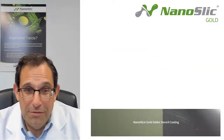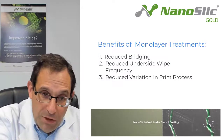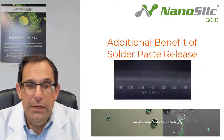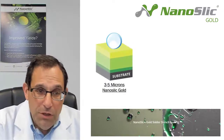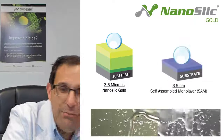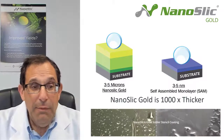This breakthrough coating technology, that is NanoSlic Gold, was the culmination of our work to provide the benefits from self-assembling monolayer treatments with the added benefit of significantly improving solder paste release. Well, how is this technology better? The coating was 3 to 5 microns thick versus 3 to 5 nanometers thick. In other words, 1,000 times thicker. And it was sprayed on instead of being manually applied.